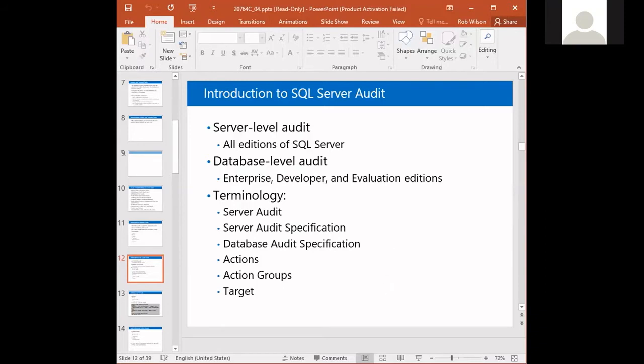And then some of the terms involved. So server audit, basically where to store the audit data. What physical server is it going on? The server audit specification. So you make the spec, it's going to basically give you the definitions for different server level action groups, right?